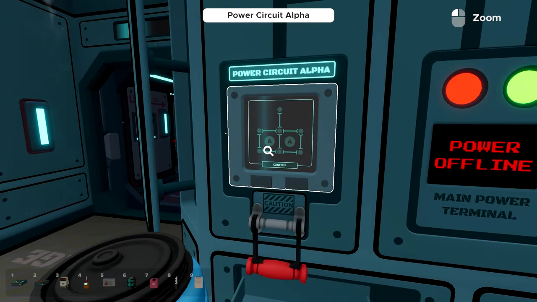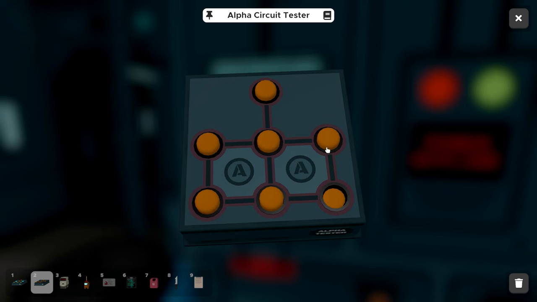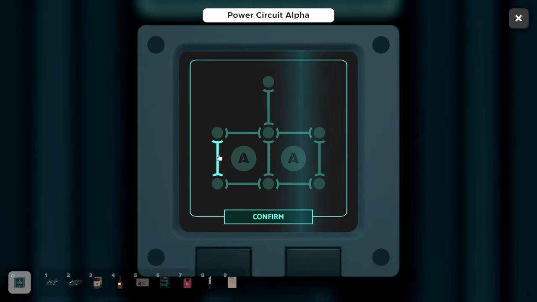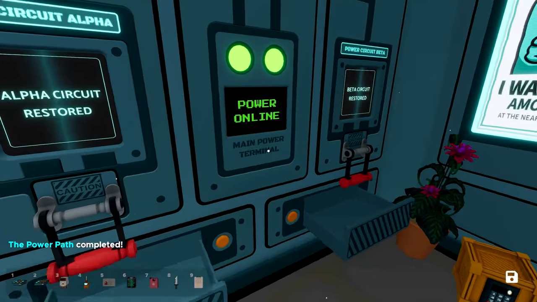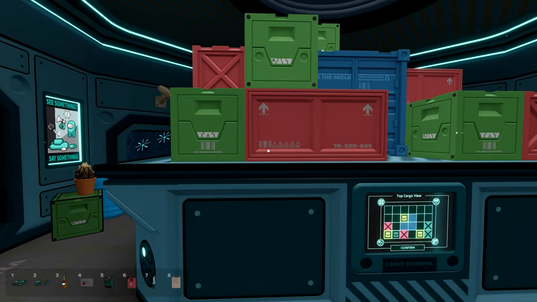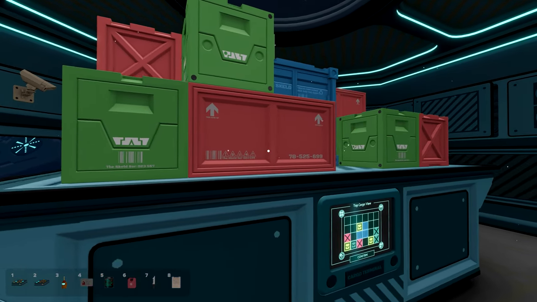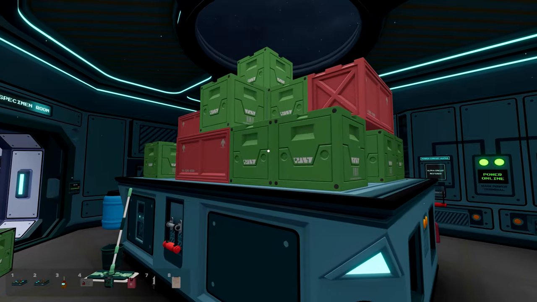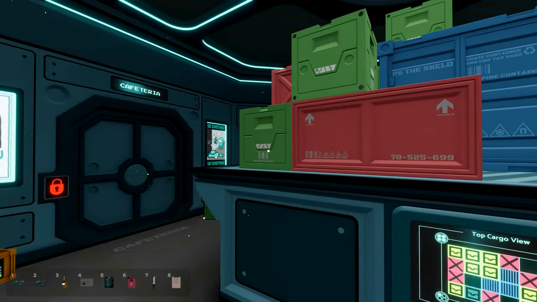Oh my god, that's all I have to do with these? You don't have to light them all up, you just have to make sure the ones that can be lit get lit. So, this one is just these. Yeah. Okay, main power terminal. It wants me to literally recreate the fucking cargo that's on top. God bless. I can't do this anymore. This genealogy shit's getting to my head.